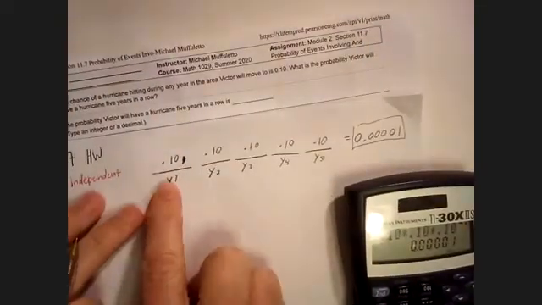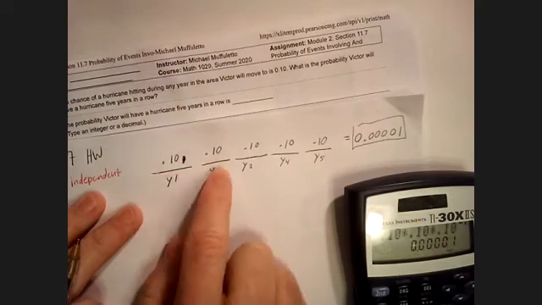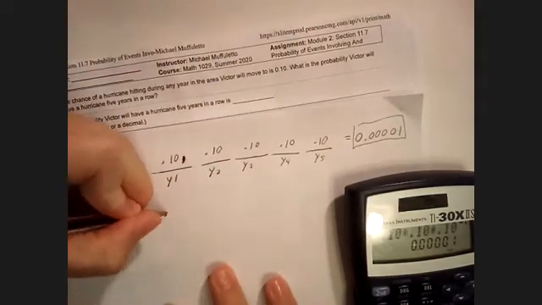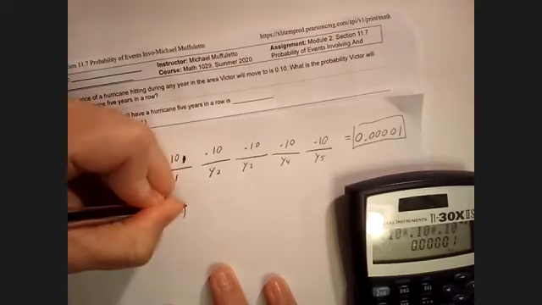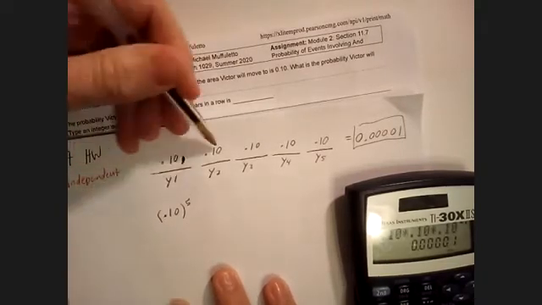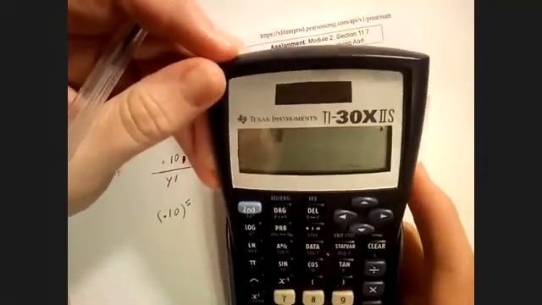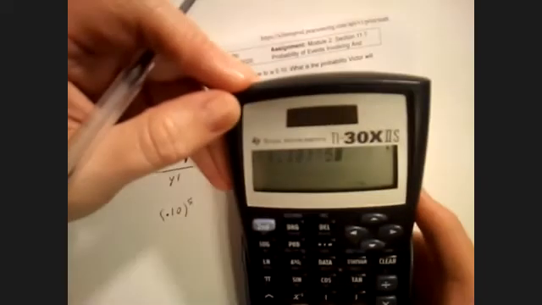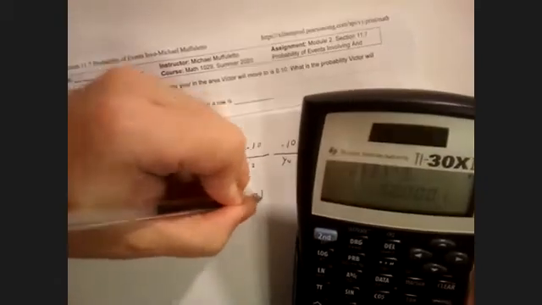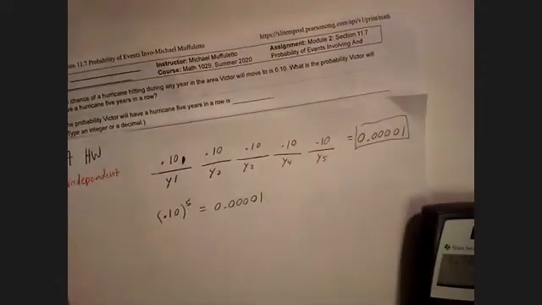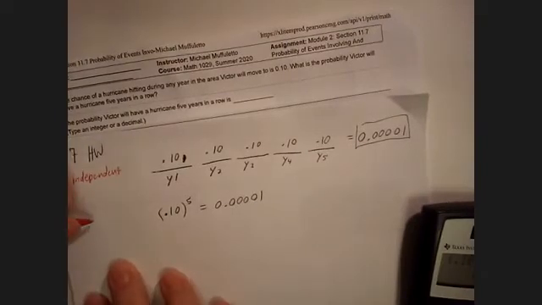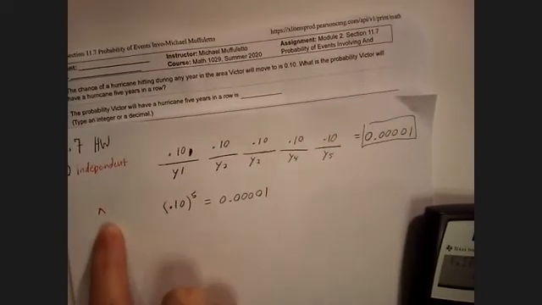If you recognize that it's 0.1 times 0.1 times 0.1, I could do 0.10 raised to the 5th, because there's 1, 2, 3, 4, 5. So I could do that. So watch, 0.10. The raise button is this caret. I think we've talked about it before. To the 5th, and I get the same thing, 0.00001, with those zeros and a 1. And that button is a caret. If I want to raise something, it's a caret button.